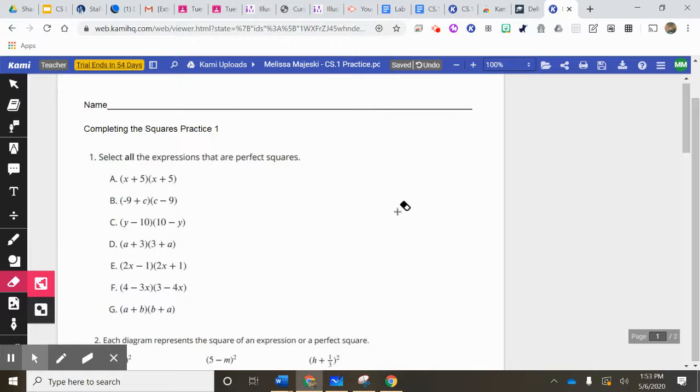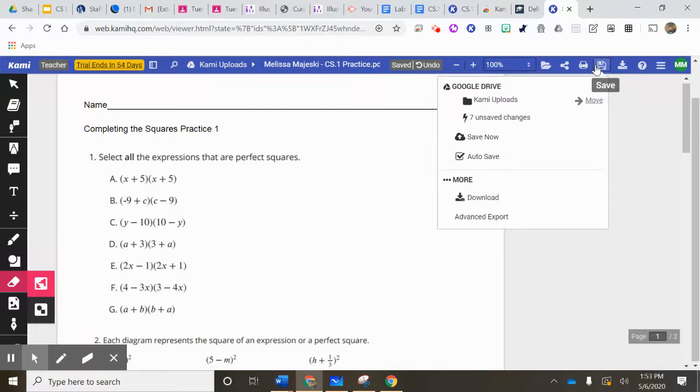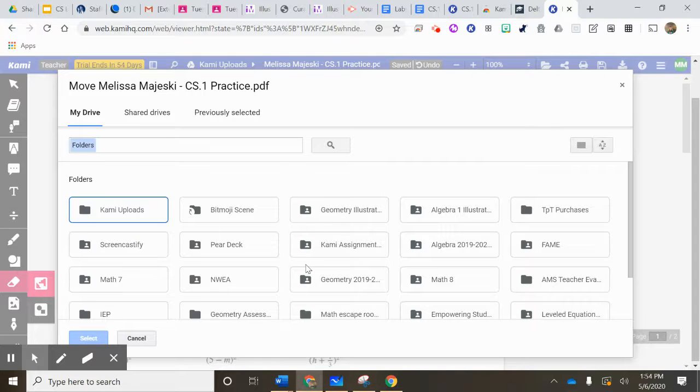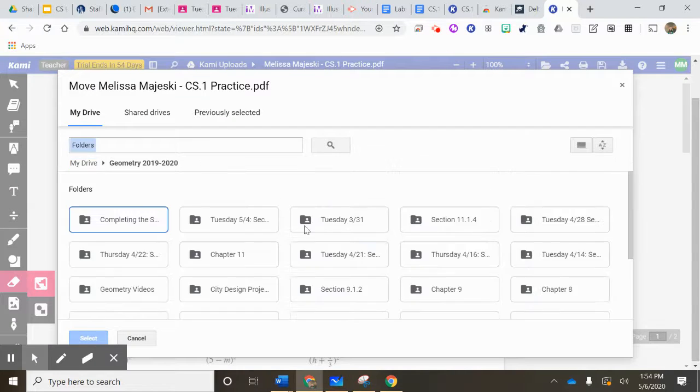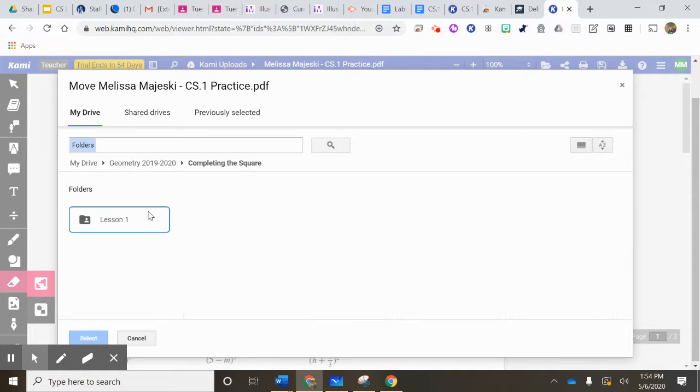Once you have this written like so, you'll go over here, click unsaved changes, and then save it to whatever folder. Right now this is going to my Kami upload folder, but I'm going to want to move it. Again, I'm going to put it back into the folder that I got it from.